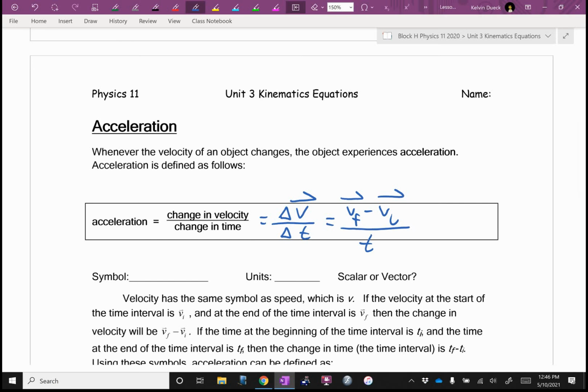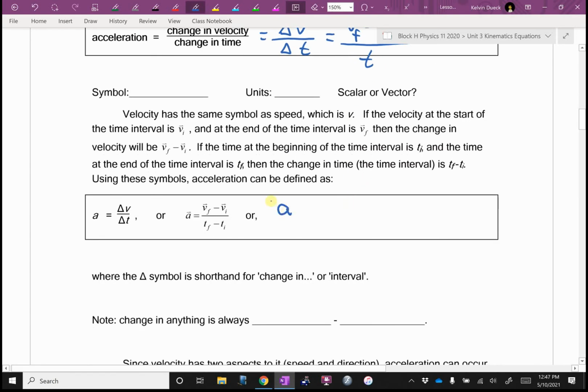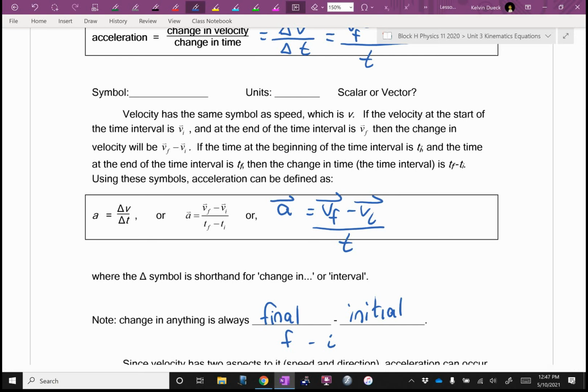This is our equation for acceleration. If I write this in math speak down below here, a vector equals v final vector minus v initial vector over time. A little note: change in anything is always final, my abbreviation for final will be a lowercase f subscript, minus initial. My abbreviation for initial will be a lowercase i. So you'll see an awful lot of that minus, and because an i from the back of the room looks like a 1, I'll always put a little curly thingy on the i there.